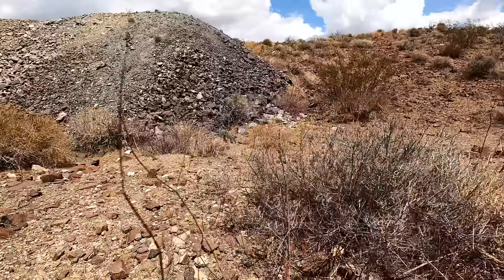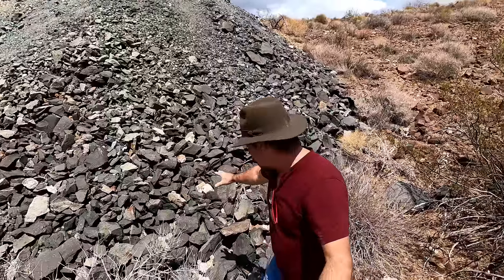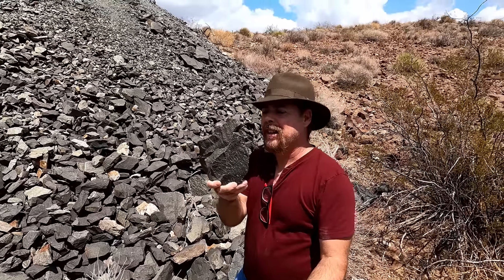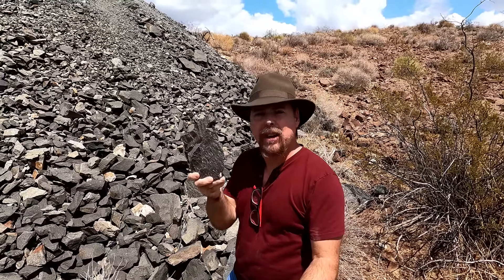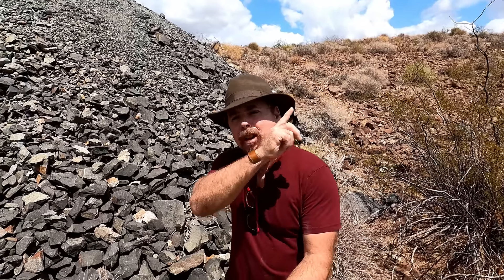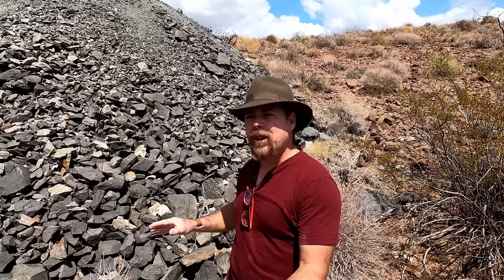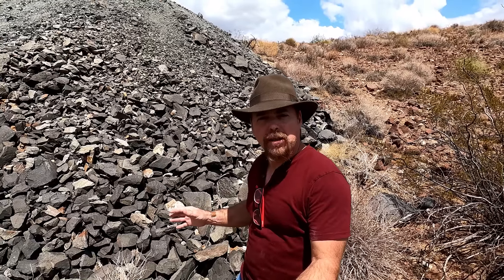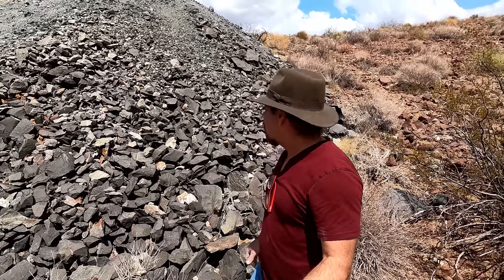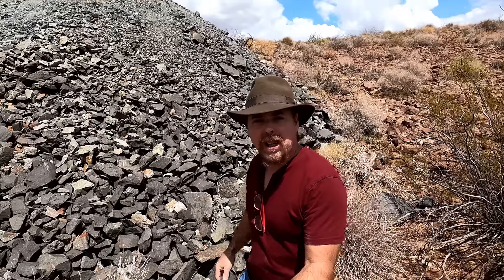And basalt, of course — I don't care much for basalt. You can see where they're cutting in the diabase right here. Diabase and basalt are similar, but it's black, fine-grained, very little silica — it's in the mafic category. If you haven't seen my video on identifying rocks out here in the Arizona desert, check out that card up there. It's very important for you to understand these terms when you come out here to prospect.